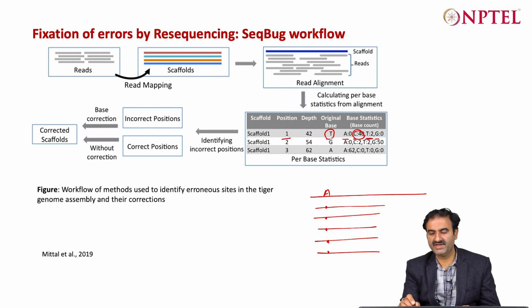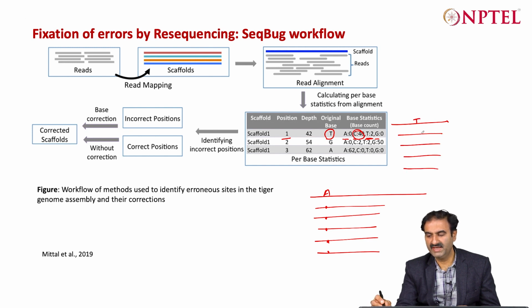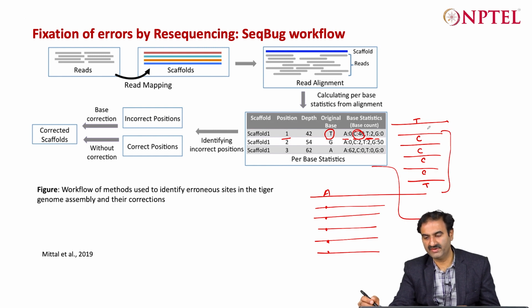So basically that base should be replaced. What was happening here is there is one consensus where the base was T, but in the reads that you have mapped, mainly the base was C, and only in a few cases it was T, just 2 out of all the 42 reads that you could find that were matching to this region. So that means by mistake T was picked, which was present in one of the reads, but now it should be corrected to C, and this way you can correct the errors in the assembly.